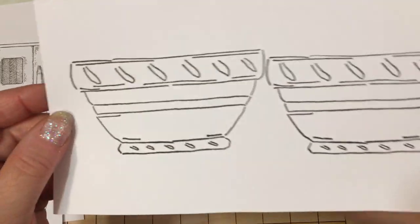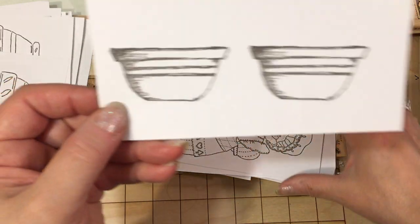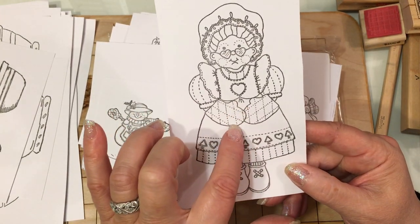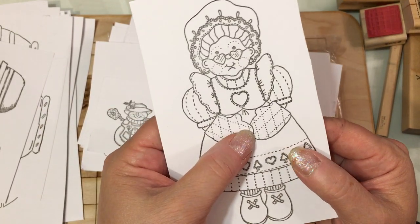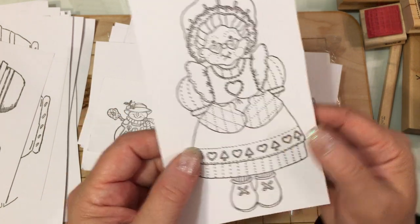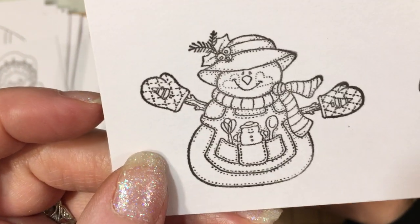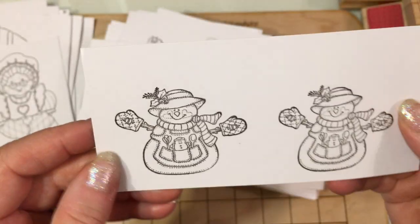And here's a bigger size bowl. Just makes me realize, Tina, how many good stamps were in that batch. And then this is another one of the Stamps by Judith. This is a really cute stamp — I've seen this before but I don't have it. It's fun because you can cut into the mitts. Anytime you have things like this where you can insert something, she could be holding something with the mitts — you could cut around them and have her hold something. Look at this one — she's got Christmas tree mitts, and if you look, she's got a little snowman tucked in her pocket. That's adorable. Oh, I can't wait to color that.